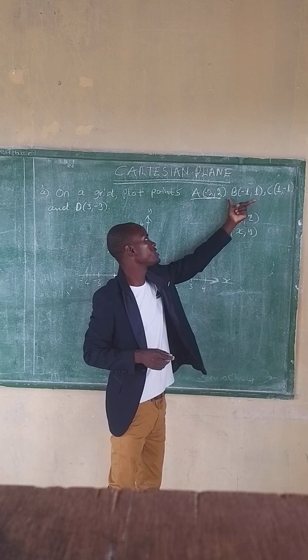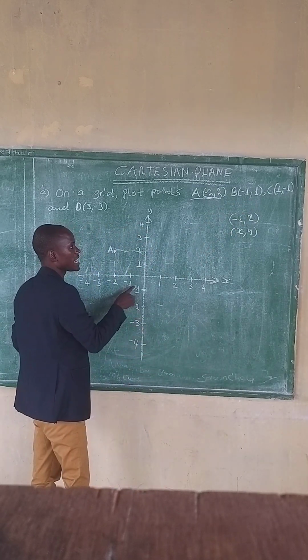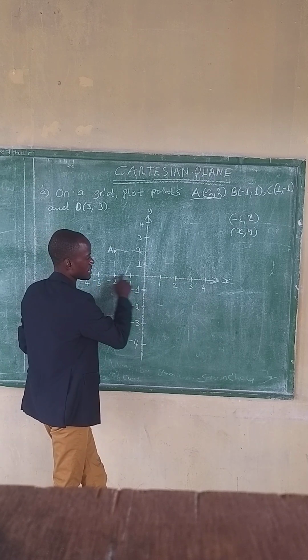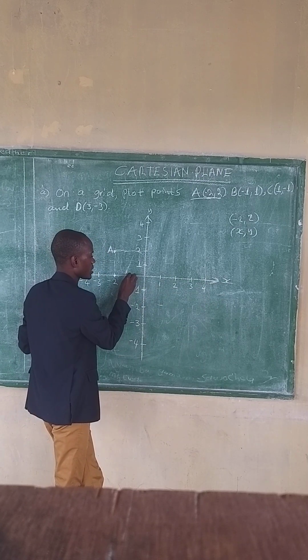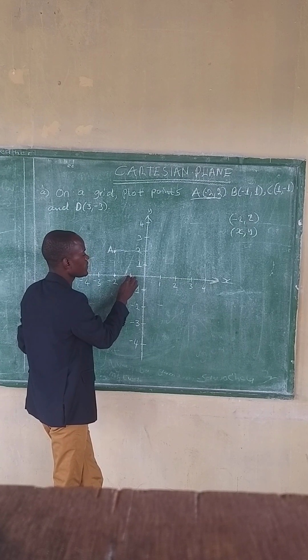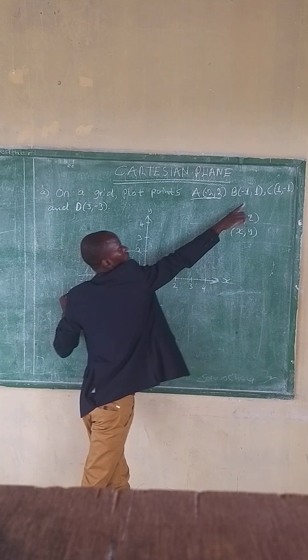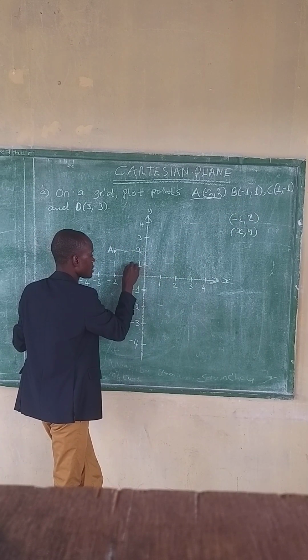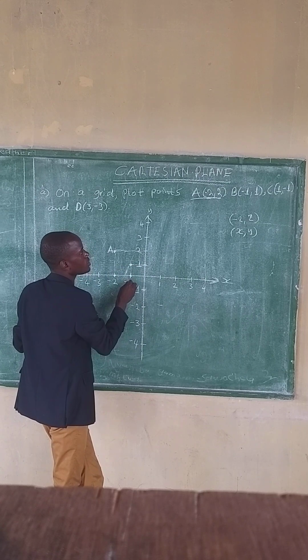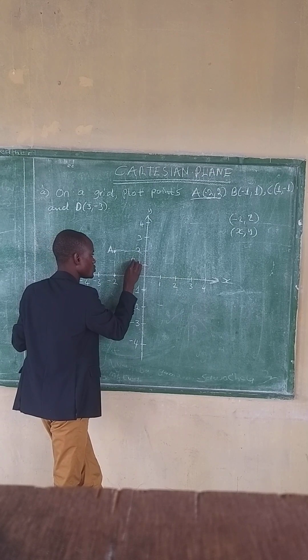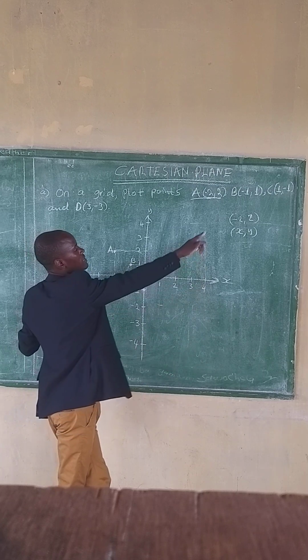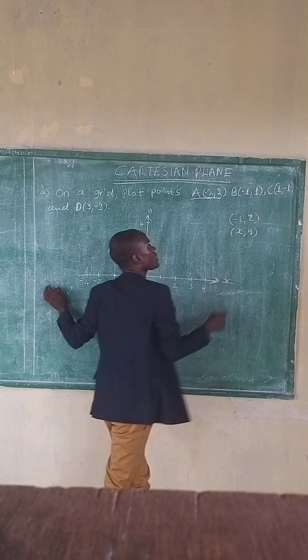So now we go for B. In this case, for B we have -1 on the x-axis. Where is -1 on the x-axis? It is here. Now for y we have been given +1. So where is +1? +1 is here. When you extend your lines with dots, you find that they meet here. So now you label this point as your B.